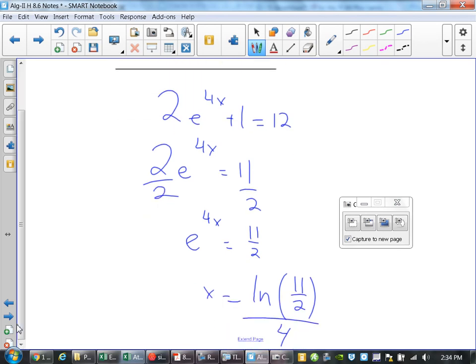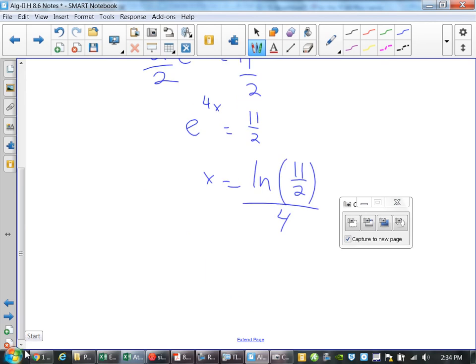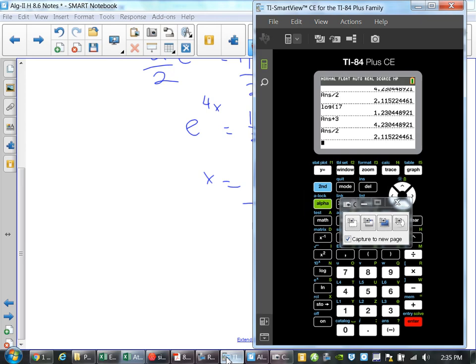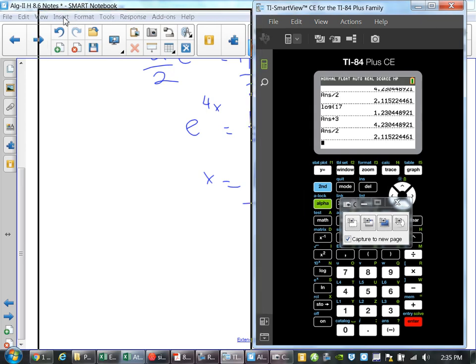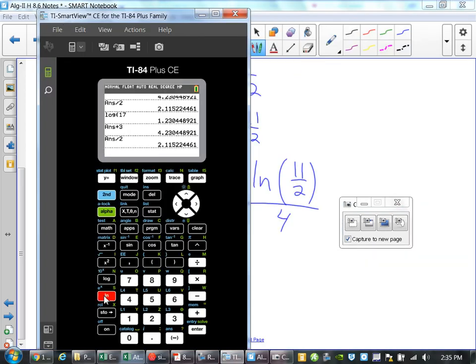And whatever the decimal is. Remember, what you have to do here when you're putting this in the calculator, I'm leaving it in the exact form. If I'm putting this in the calculator, once you press natural log, see how it opens up in parentheses? Do 11 over 2, close the parentheses, hit enter, and then just hit divide by 4 and hit enter, and there's your answer. 0.43. Do we have to do that, or can we keep it? It usually says around the nearest 100th or something like that.